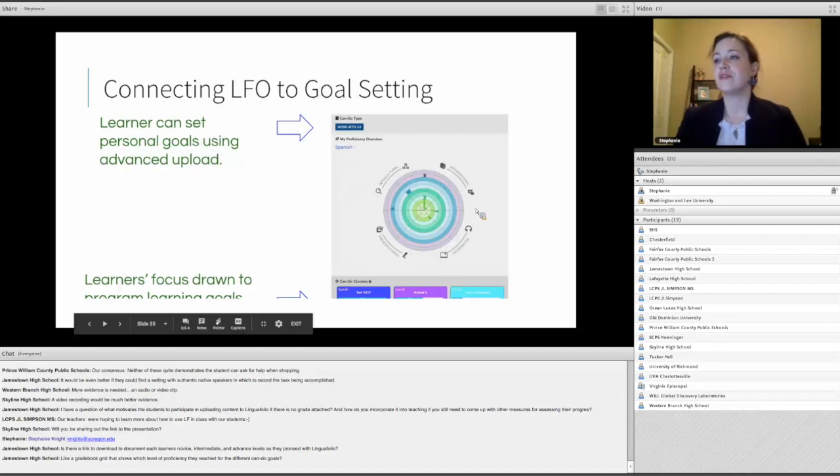So there is, thank you. Is there a gradebook grid that shows levels of proficiency they reach for different can-do goals? So there are reports that once you've assigned, so at this bottom, you see a can-do cluster. If you click into it, you can actually see reports that are associated with your can-do statements you've assigned, and you can look at those by mode. With the whole class, you can look at them also just by can-do statement and see how many students have uploaded at a can-do well or a can-do with help.